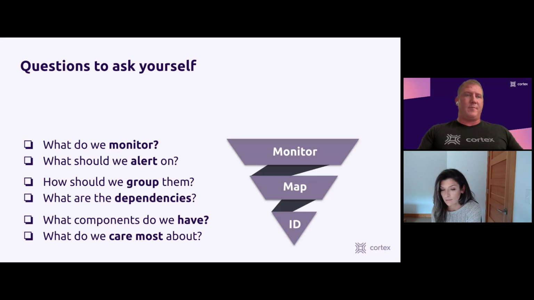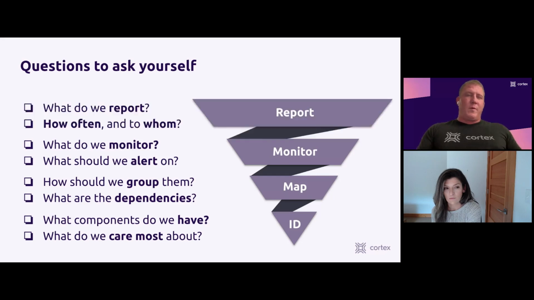Are we alerting on dependencies, like packages that are maybe out of date? That whole log4j thing, for example, was just a nightmare for everyone. So what are we alerting on? What do we bring in? Right. And then finally, what do we want to report, right? What are we looking at, right?